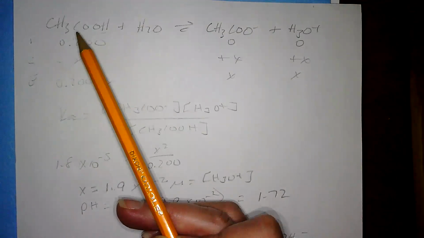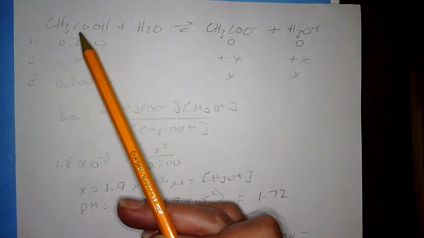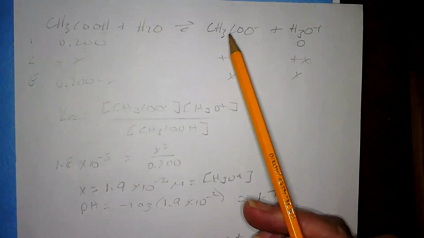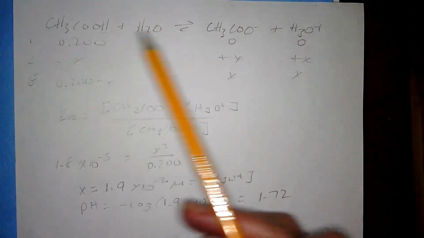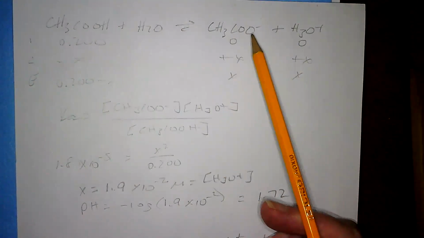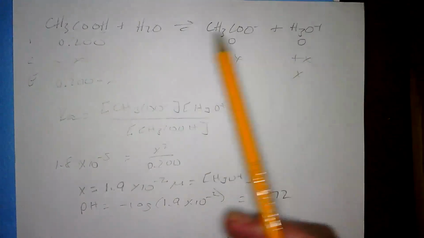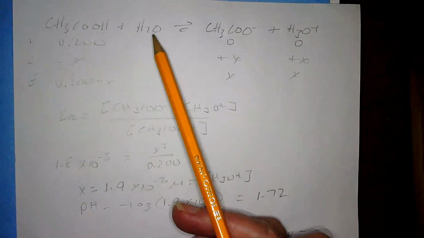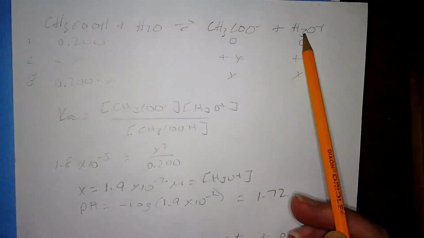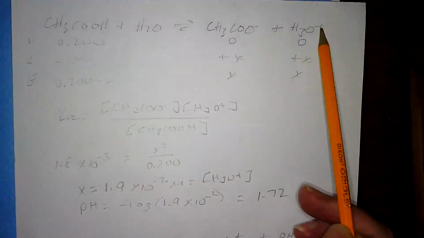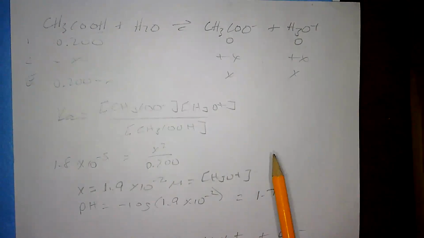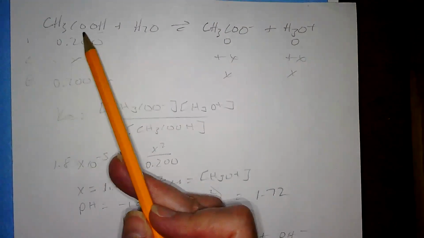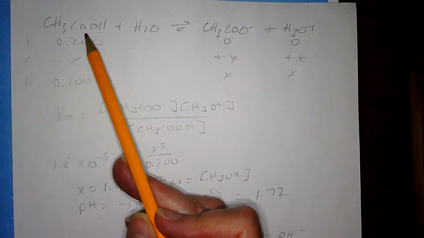So when our acid loses its acidic proton, or its hydrogen ion, it becomes the acetate ion. So acetic acid and acetate are a conjugate acid-base pair. When the water, which is acting like a base, accepts that proton, it becomes a hydronium ion. And the water and the hydronium ion are a conjugate acid-base pair. We have the arrow going in two directions because acetic acid is a weak acid.